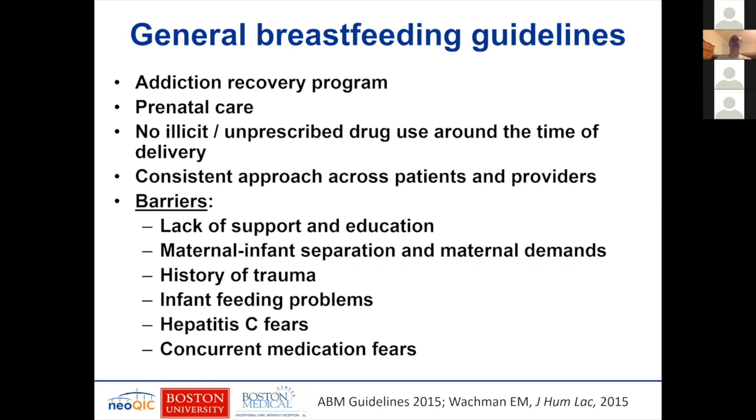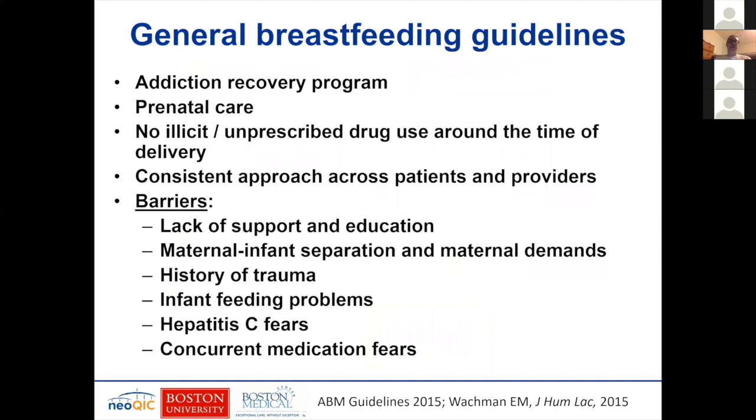It needs to be an institutional guideline that is followed. Since we've done that at our institution, that's really helped with the partnership with the mother to have a consistent guideline. And I think, oh yes, I can have ours on the next slide.